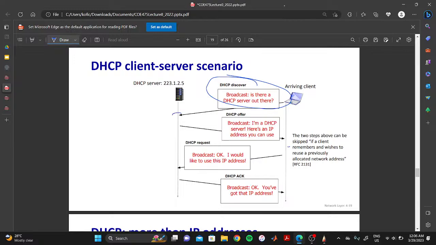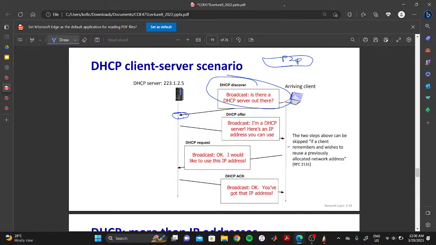So when the DHCP server sees the message, if you are a host and you see a discover message, you ignore it. You don't work with it unless you're working with a P2P scenario, and that's something different. If you're a normal host and you receive the message, you just ignore it. So only the DHCP servers would reply.